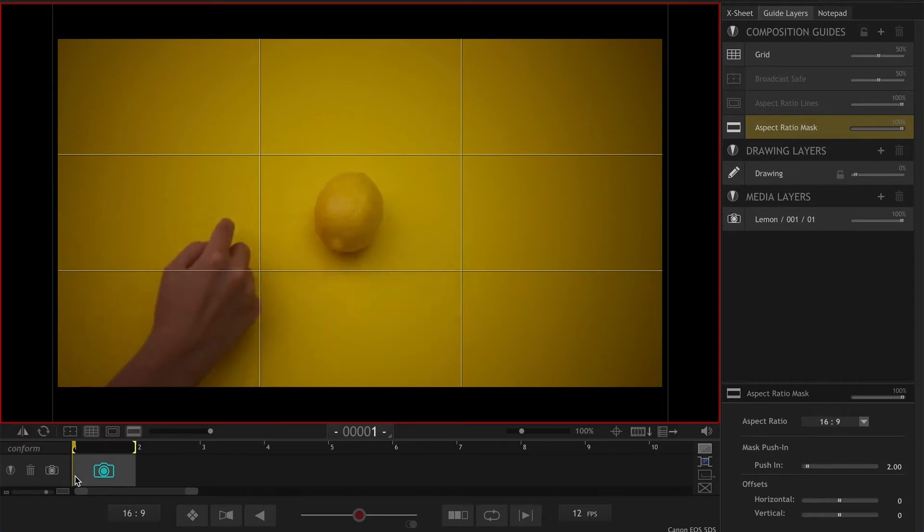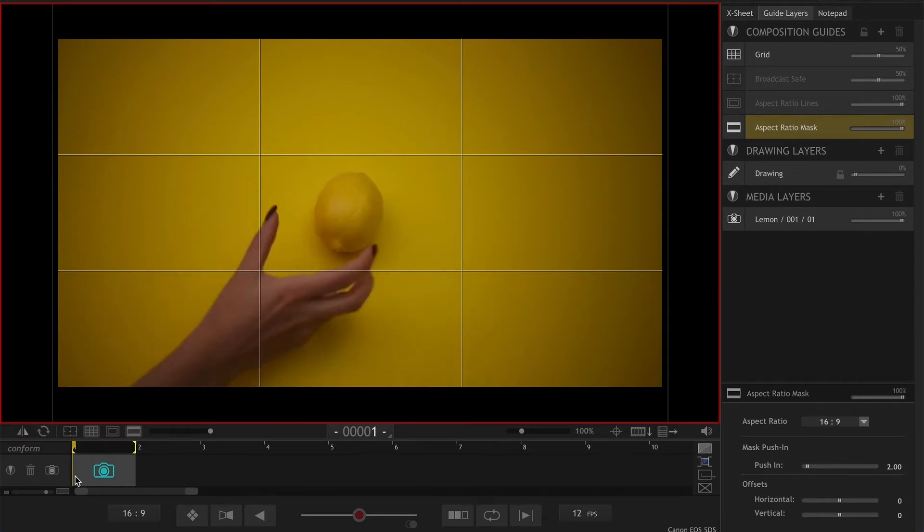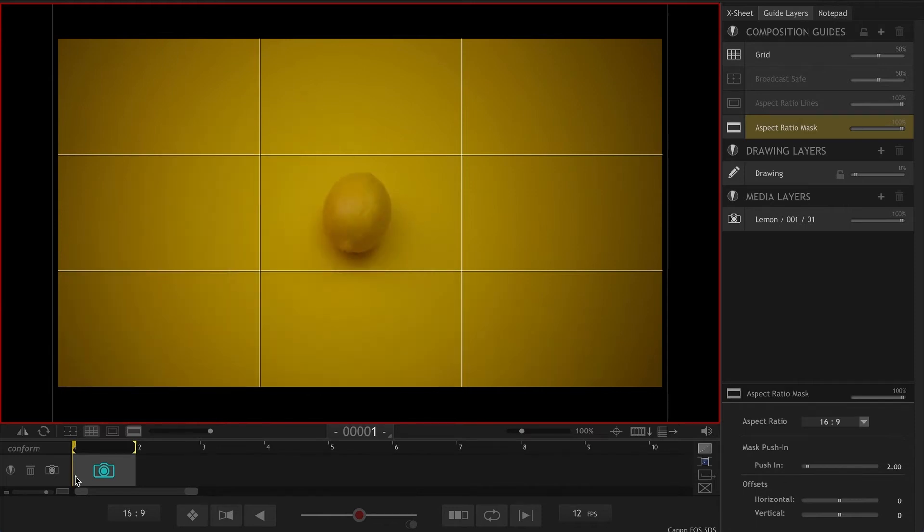I'm going to do three copies — once on each side — so this is going to work for what I have in mind. But if you're planning on copying your animation a few more times, maybe you should scale it down a little so you don't run into a problem afterwards. I'm going to animate this lemon pretty quickly, so I'm going to put it on fast forward and I'll come back with the post-production.